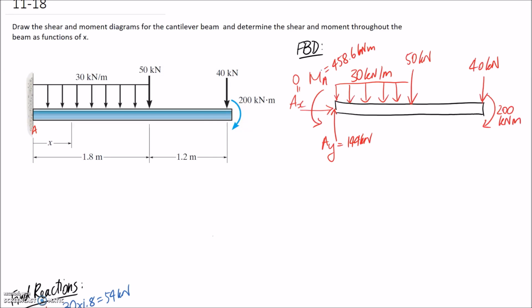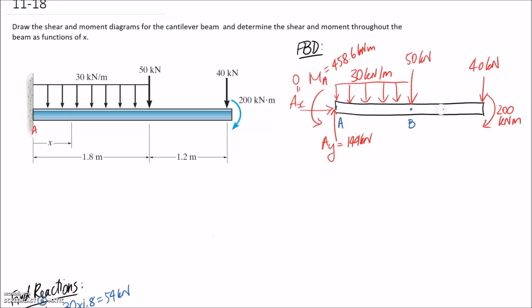Alright, so I've gone ahead and put each of these reactions back onto my original diagram. Now what I need to do is start developing the equations that describe the shear and the moment through each of the sections. I need to make a new section every time I have a change in the loading across my beam. I called this point on the end here A. From A all the way until we hit this force here, we've got consistent loading. It's just a distributed load. So I'm going to need to make a new section when I hit this point, which I'll call B.